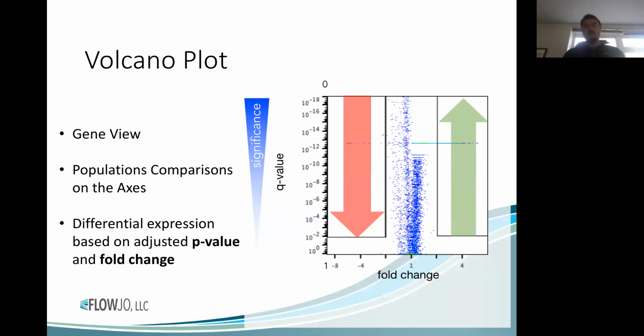And what we immediately notice are arrows pointing up and down. The up arrow indicates these are upregulated genes in this given comparison, and the red arrow pointing down shows those genes that have been downregulated in this comparison. Along the x-axis, we have fold change. Anything that's positive for fold change is our upregulated genes, and anything negative for fold change is, of course, downregulated with regard to our comparison, or our comparators.